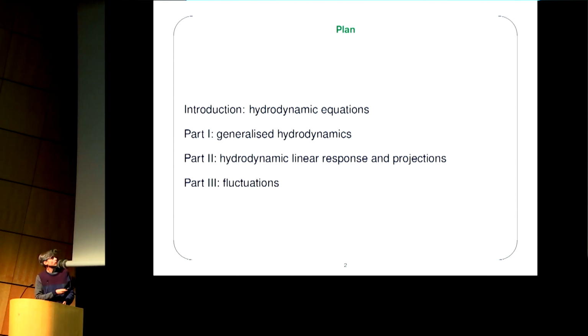It's going to be divided into 4 parts. Apart from the introduction, I'm going to talk about generalized hydrodynamics, which is a hydrodynamic theory for integrable systems. These are 3 loosely connected parts. In the second part, I will go into linear response and hydrodynamic projection, where one can see that these principles from hydro can be applied very widely, not just in integrable systems or chaotic systems, but very generally. In the last bit, I'm going to talk about fluctuations, where one can see that hydrodynamic ideas give a lot of very powerful results beyond linear response.